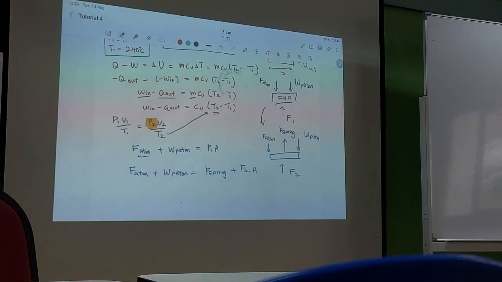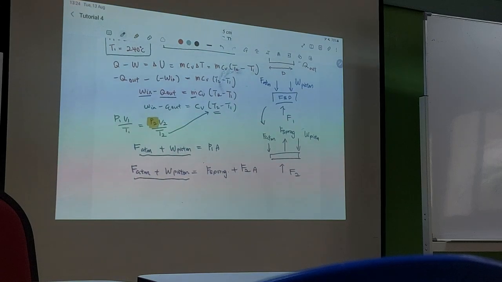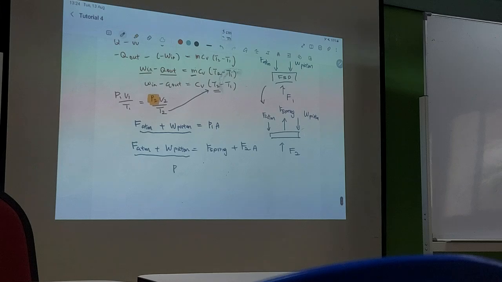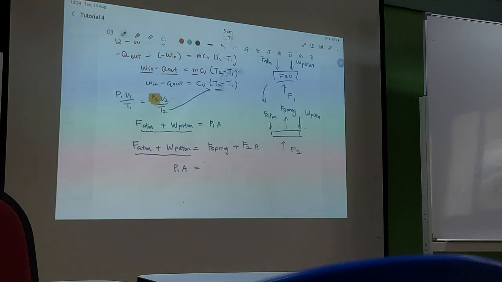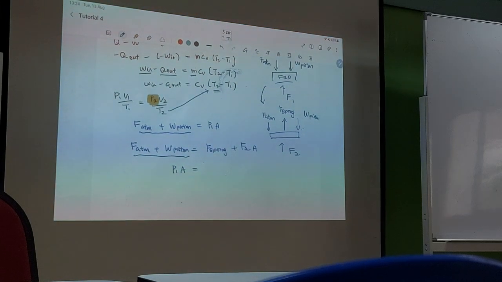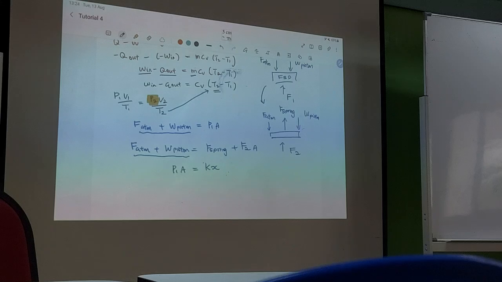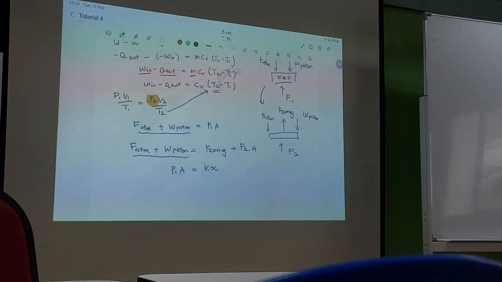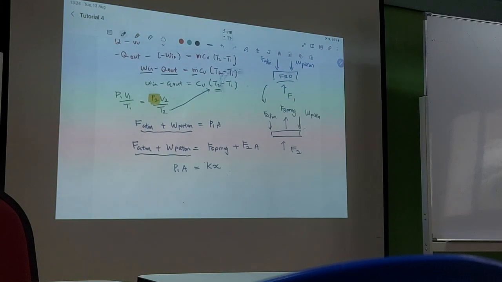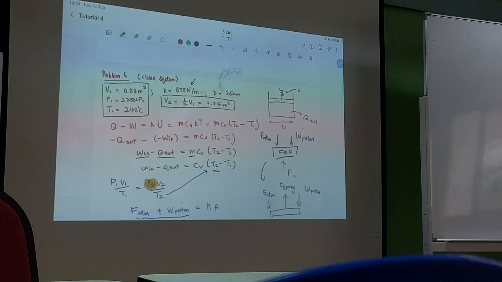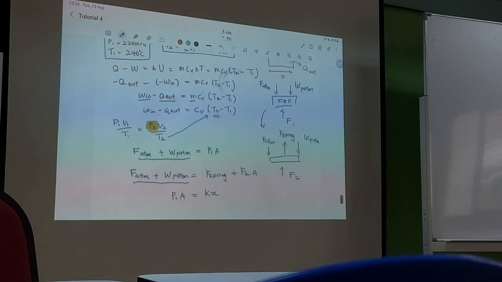So even though we don't know this thing, technically we don't need them. Right? Because this is simply P1 A equals F spring. How do you calculate the force from the spring? Kx. Okay, so x will be the change in the length of the spring. K is given, but you need to be careful of the unit here because this is in Newton per meter. We always calculate your pressure in kilopascal, so be careful about that.